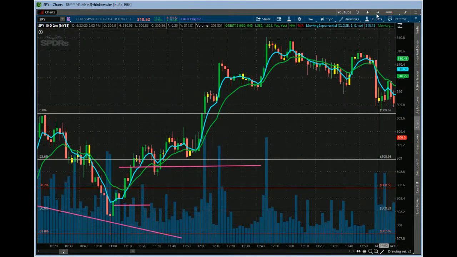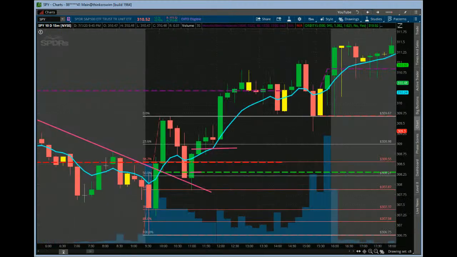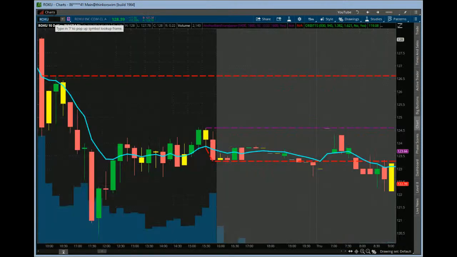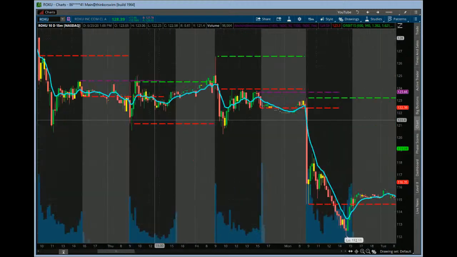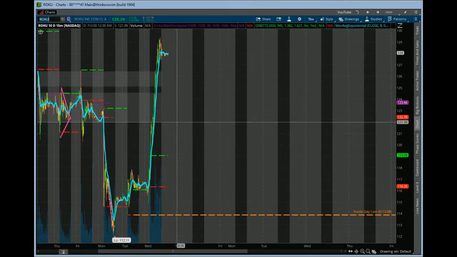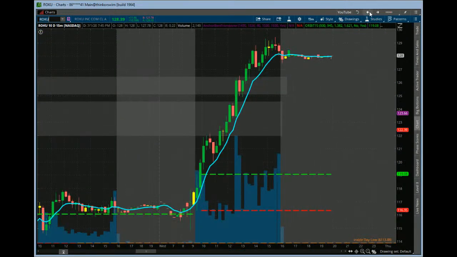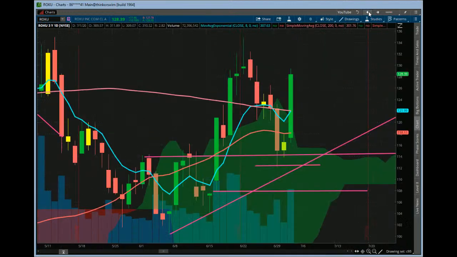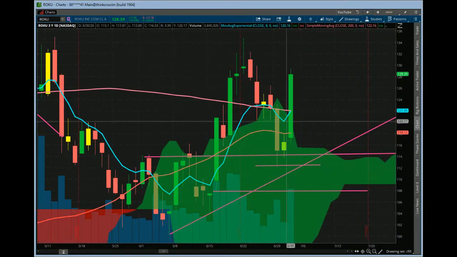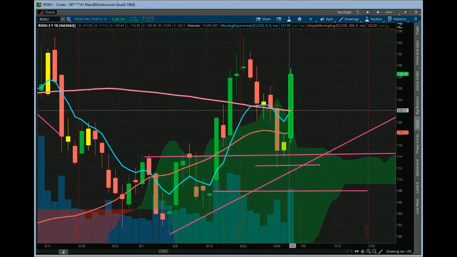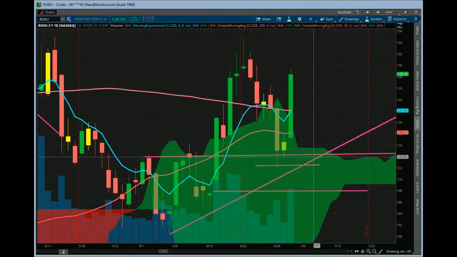And if we go back to just one more, if we go to Roku today, because as we noticed, there was a lot of strength in the Qs today, and a lot of these were just strong. So a couple things that we liked about Roku. Why did we think that this would go? Well, we didn't really. At the open, we liked it long for a little bit until we got to the 200-day, and then we kind of took our eyes off of it, or at least I did, and moved on. Because it looked like it was going to be potential resistance. It was kind of slowing down there, and then it just kept on going.